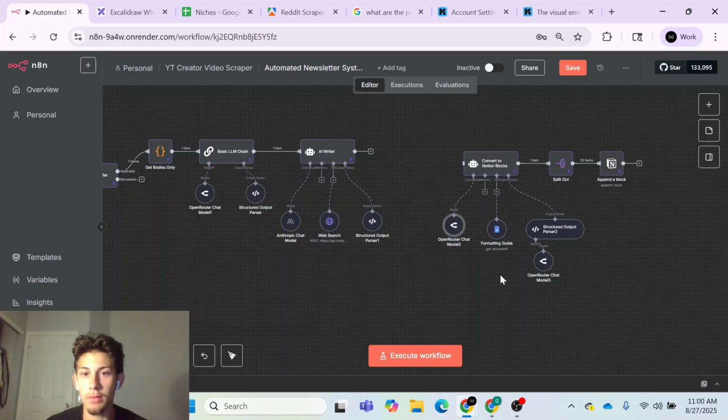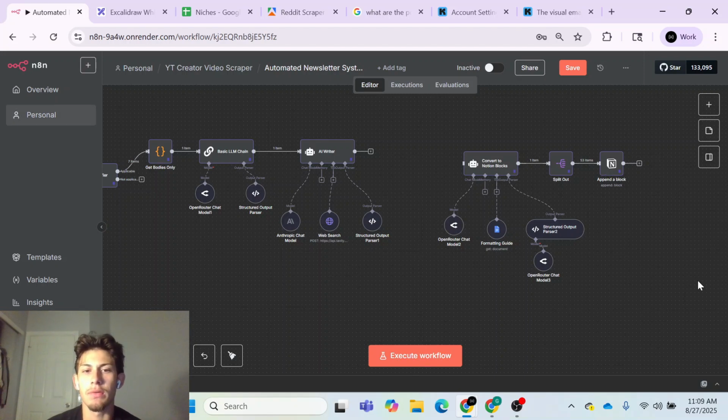And just to go over it real quick, you guys, what we want to do when we create a Notion page in N8N at least is not just send all your content in one node. You kind of have to append the content to make sure that it's formatted correctly. So what we can do is send an AI a structure of how we want our newsletter to look, and then use an AI to format it into Notion blocks. And then it'll make one big long list of those Notion blocks, and then we'll use this split out node to separate them into singular items, and then pass each of those in as its own block, and they'll get appended one after the other in the Notion page.